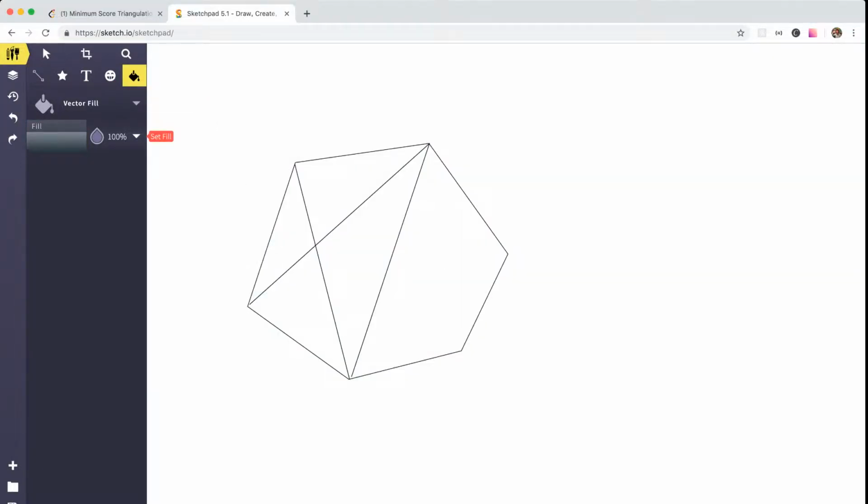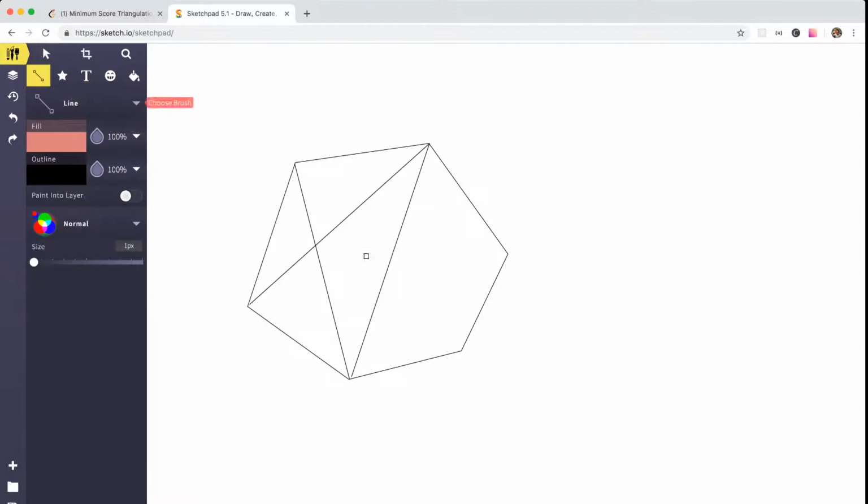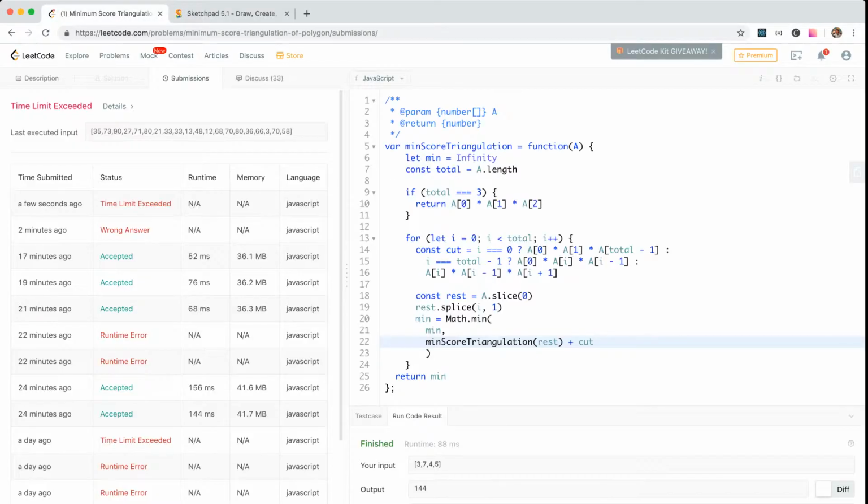This area, these 4 dots, this area was calculated within this polygon and this polygon. So the recursion calculates the same thing again and again. We need to do something by memorizing it.